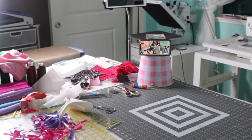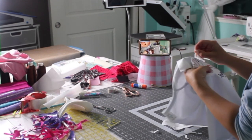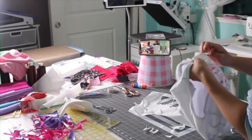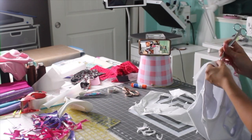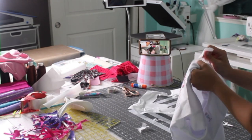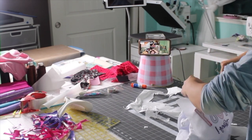Hey, you guys. So the shirt is all finished and done. I took it off of my machine, took it out of the hoop, and now I flip it inside out, and I'm just tearing away the tear away. You saw me hoop my shirt. I always use a poly mesh that is fusible that I put on the shirt, and then I use a tear away under it. With these two stabilizers, I have found that it works best for my embroidered shirts. So I always do the same step for all my shirts.